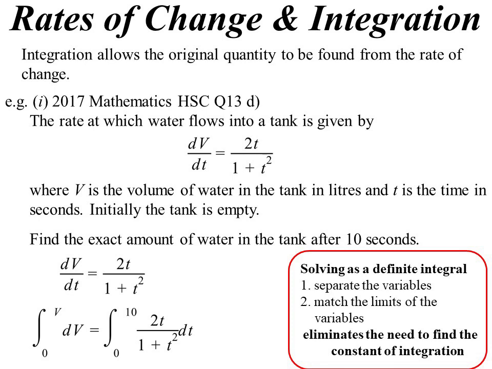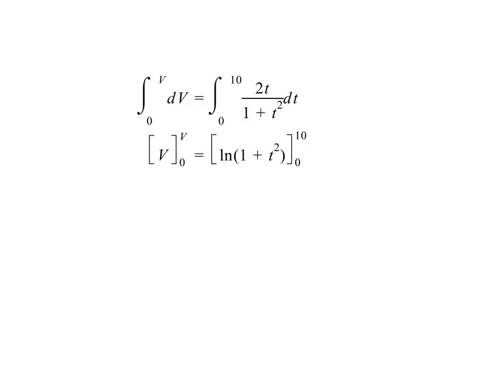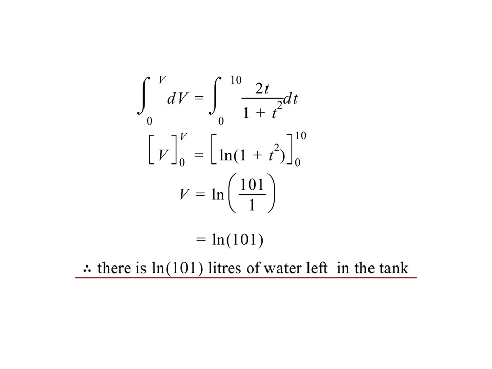We want to know what V is when t equals 10. Left hand side, I've got that classic dV going from 0 to V, so straight away I can say that's V. Right hand side, I've got to do a bit of work. Now, V equals the log of 101 on 1. Oh, by the way, you'll notice I put the limits on at 0 to V. But that's what I mean, you don't really need to do that, because when it's 0 to the thing you're substituting in anyway, you're obviously going to get that. So V is log 101 on 1, so log 101 litres, however big that is, I'm not sure, we'd have to work that out.